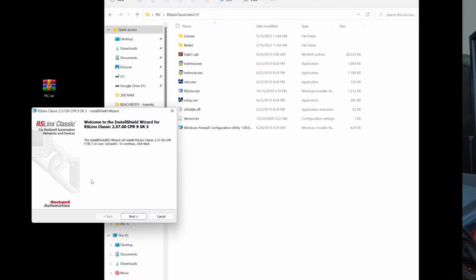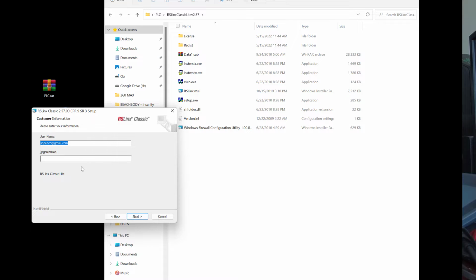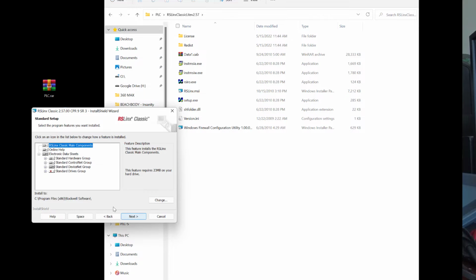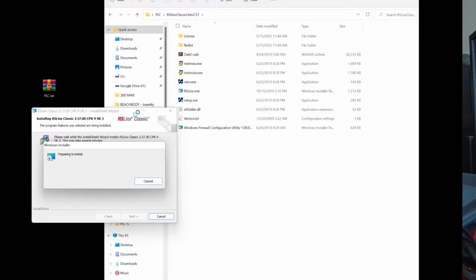Okay, there we go. Let's take next. I accept, hit next again, and I'm not going to fill all of this in. I'm just going to hit next, and hit install. And that's it. This thing is running and popping up all kinds of different stuff, and it's disappearing automatically, and it's going to go through its whole routine.